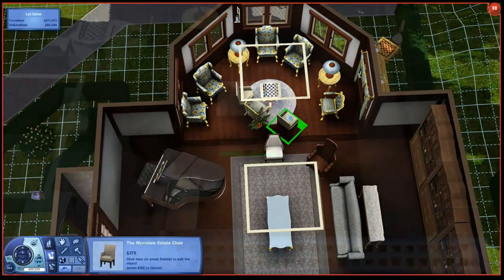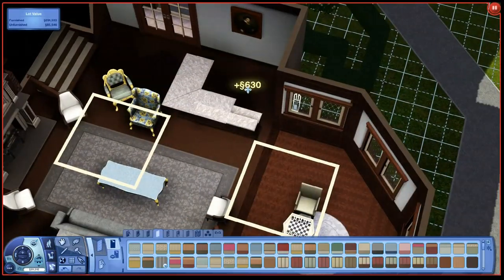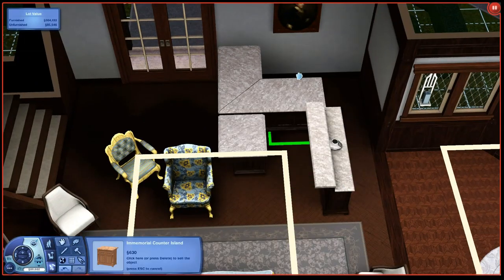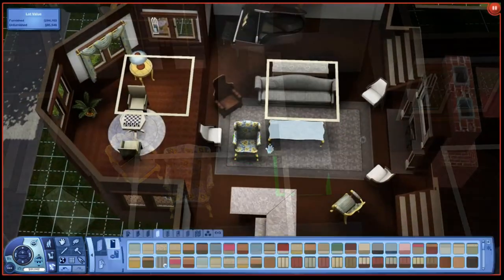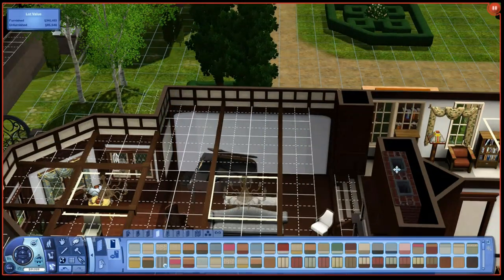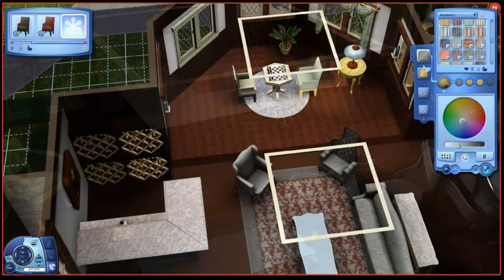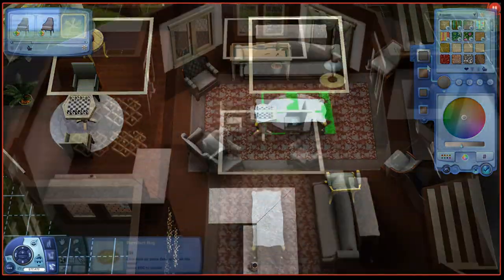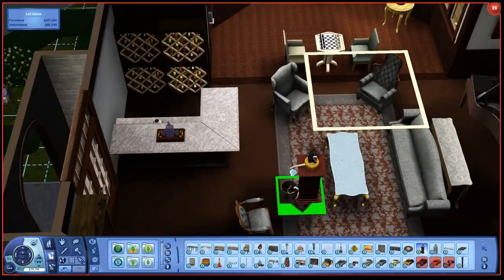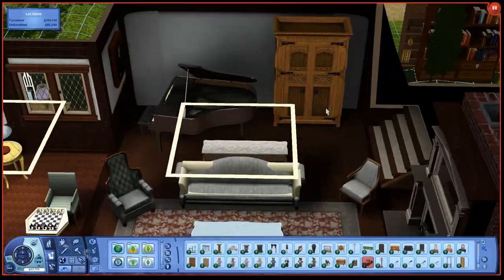In the sunken drawing room, I've put a piano there, a bar, and a chessboard. It's not the same one that was there, but it's the same idea. It's more of a formal drawing room, the formal living area here. For the walls and the general vibe of the interior of that house, I went with chic countryside, with apron beams and dark woods that contrast nicely with the light paint on the walls.